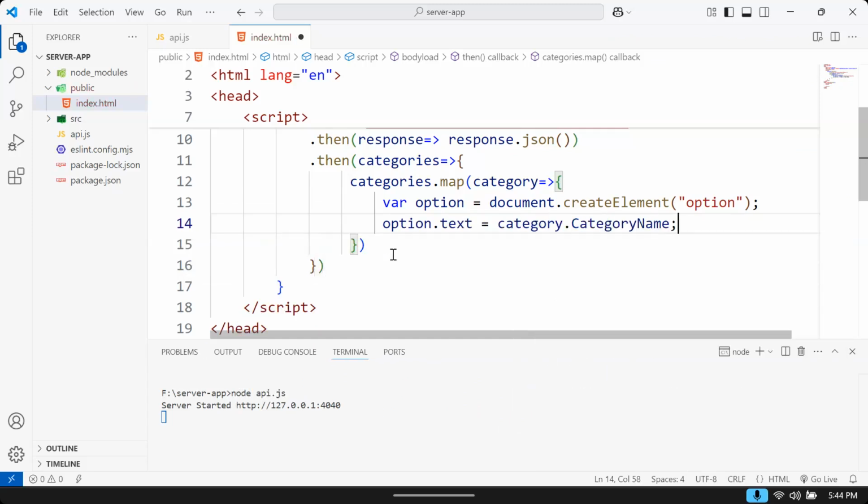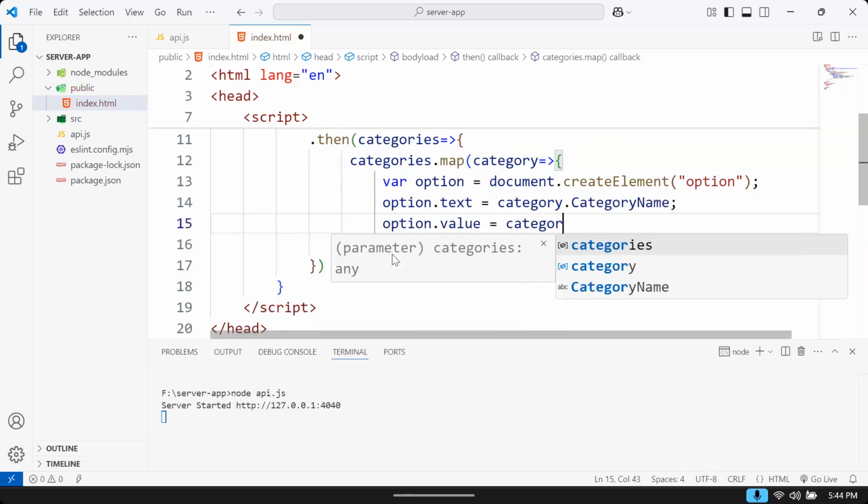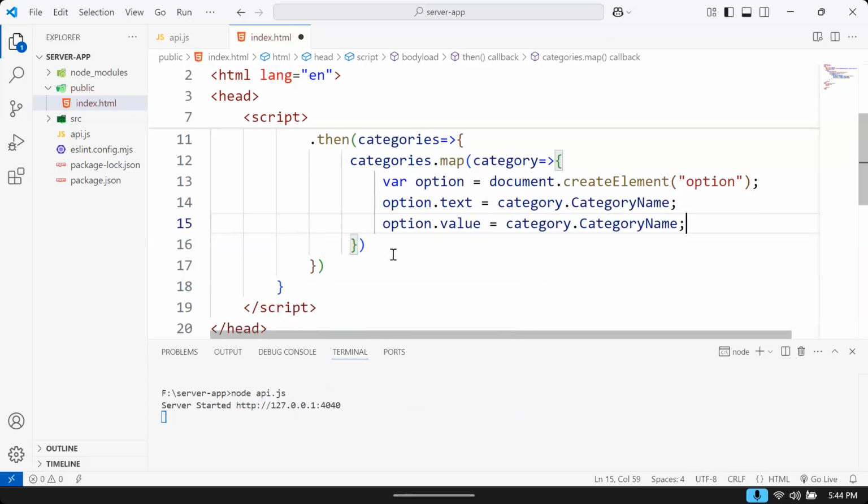Next, option.value is equal to category.category_name. The value is also the category name.